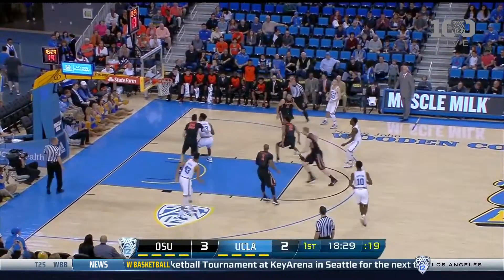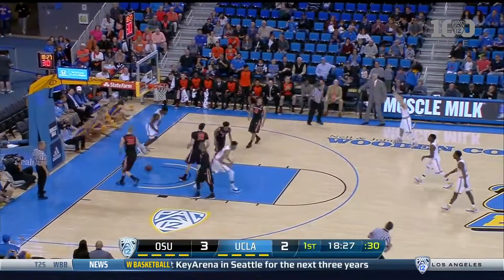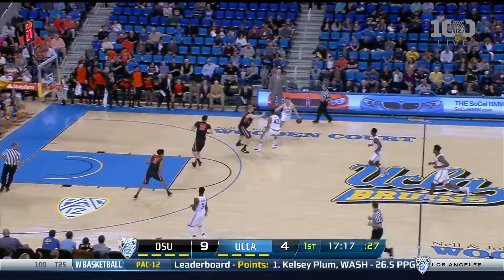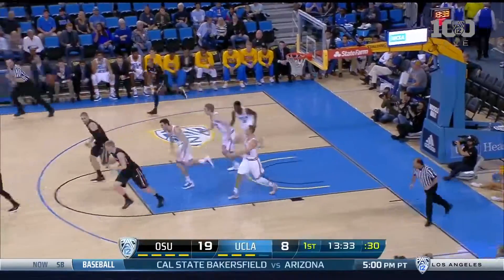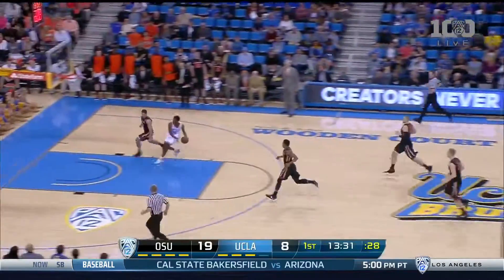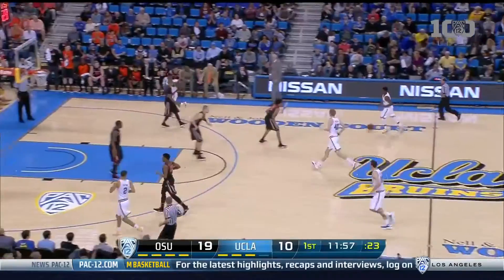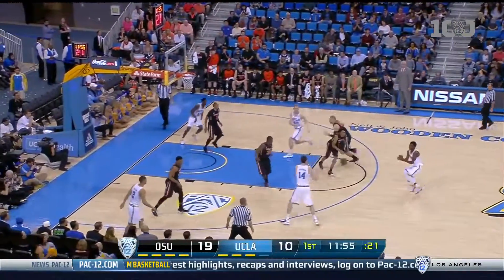Three or four guys to help Stevie Thompson, and there we see back again to the big fella. Floor gets all the way to the glass where he's pinned by Hamilton. Offered on the weak side glass, hit ahead Hamilton. Good jump stop, Isaac Hamilton leaking out. The ball security, suddenly a problem for the Bruins.